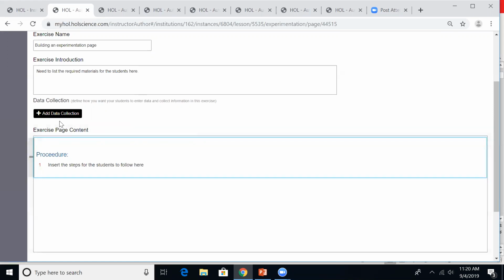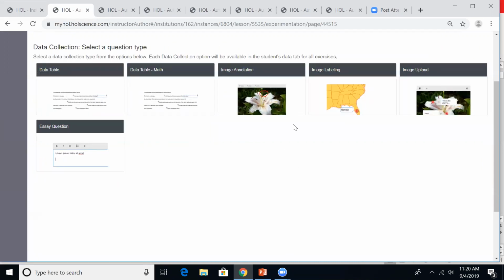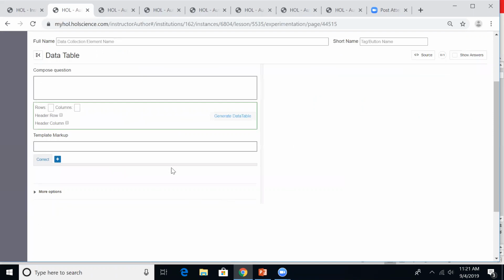So data collection is another powerful tool for students. And for you. So this is where you can create data tables. So if you want your student to collect a data table, up here is where you can label the name of it. And then this is also an important part on the right-hand side, which is where, when that pop-up menu for your student comes up, this is what it will be labeled as. So you can label this as data table 1, and then this will be the information for what it is. Then here, this is where you can either propose a question or leave it blank. It's up to you.